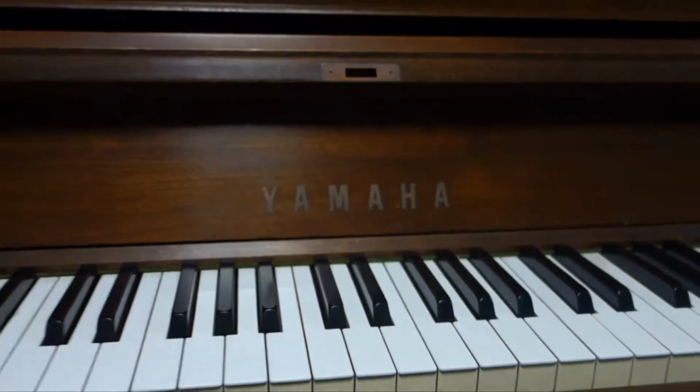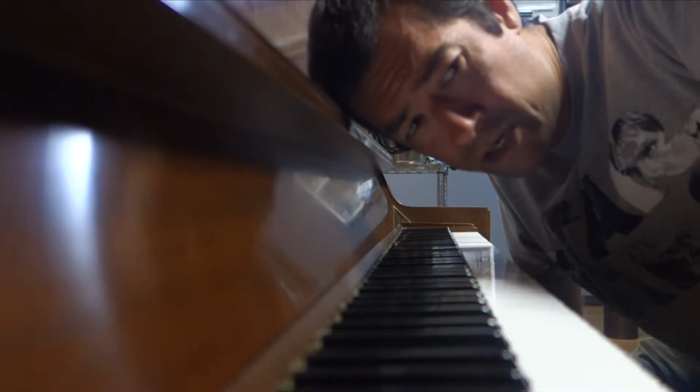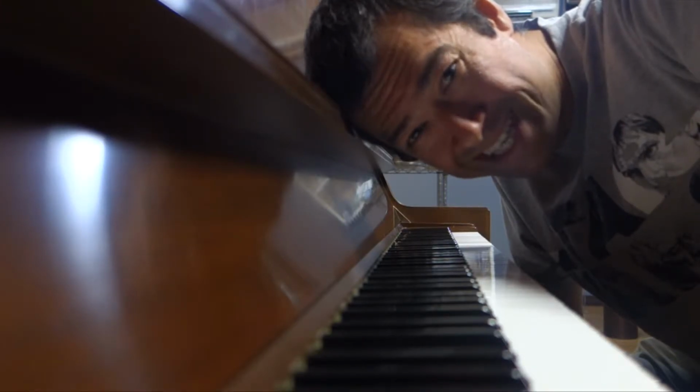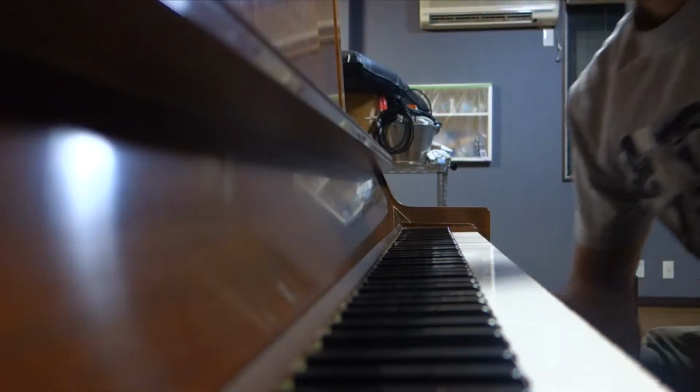Just moved the piano in here yesterday, it was real heavy. And got the piano tuner coming down in a couple of weeks to do his or her work on this Yamaha. I'm looking forward to it. It's a little bit out of tune right now, as you might be able to tell.